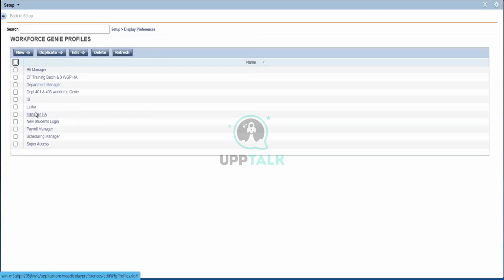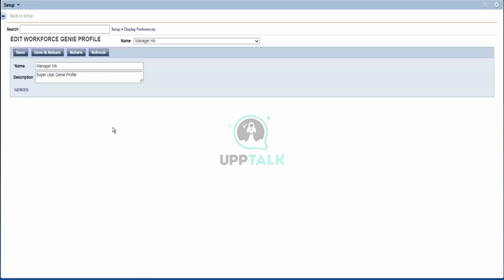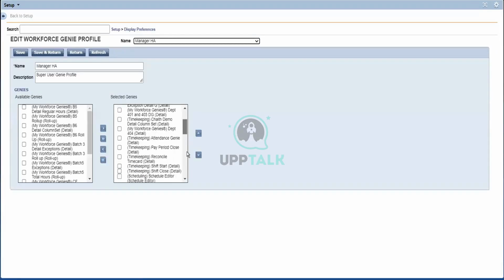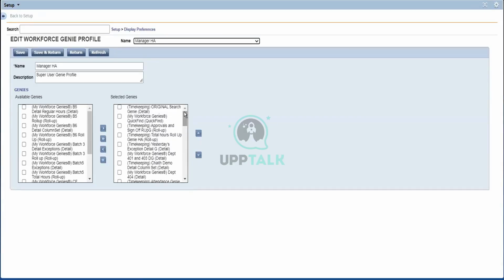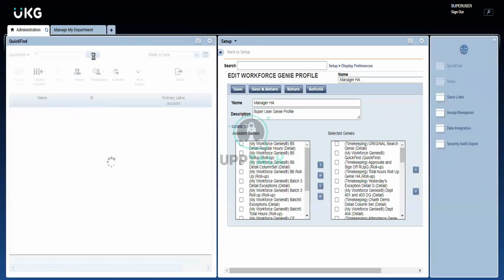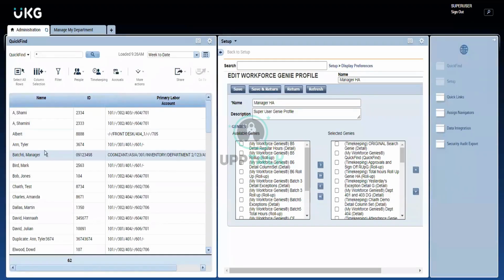But for example, for this particular manager profile, we are giving them access to only a handful of genies, not everything. So only these genies will be available to people who are assigned under this profile in the people tab. Again, in the people tab, if you have any questions, this is assigned under access profiles.